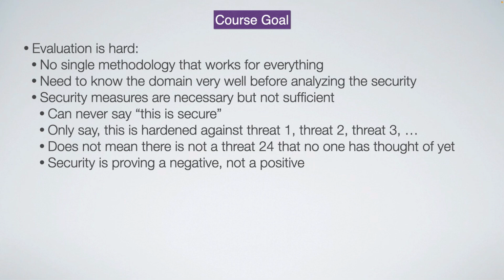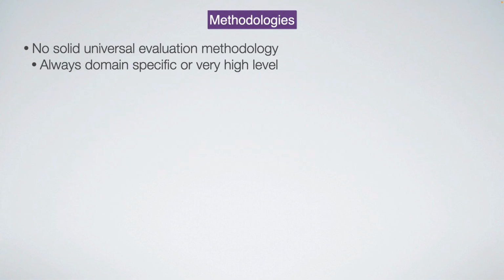Okay, so methodologies also usually aren't complete. They're more like, here's a sort of laundry list of a bunch of things that do or do not work. So there's no really good universal evaluation methodology that's going to work as well for a human as for a computer, as for software or whatever, okay?